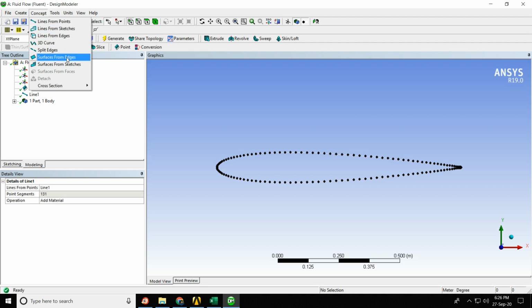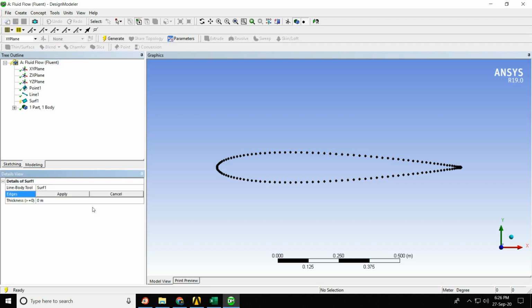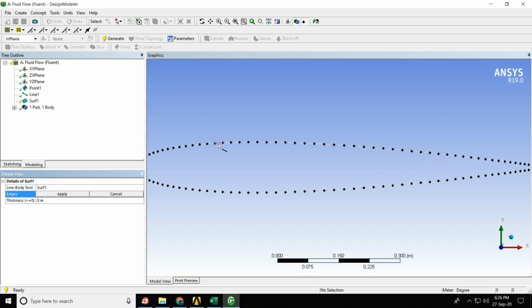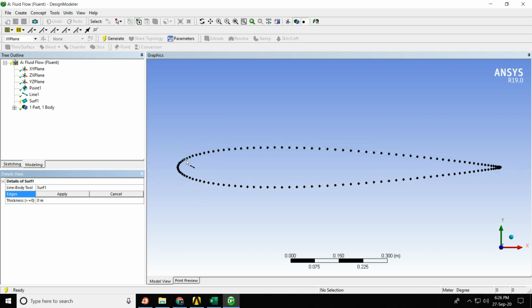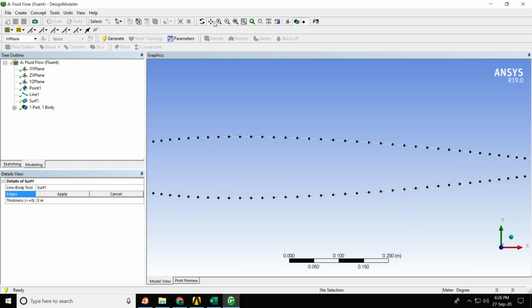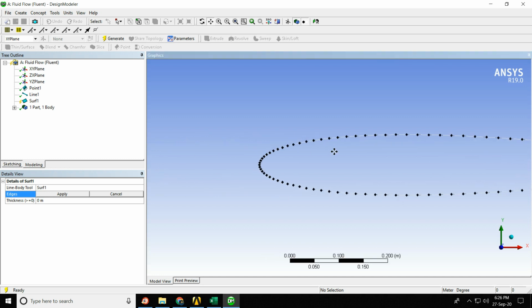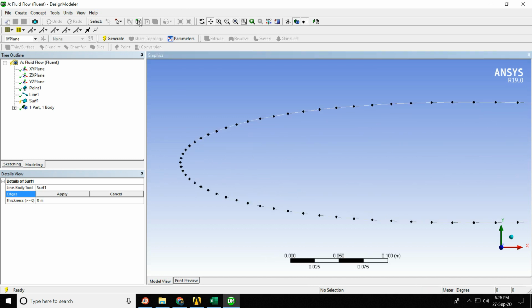What you do, you take the option surface from edges. So from edges, you'll be creating a surface. Again, same thing, click on this and select edge selection, hold control and click on all the edges that you have created.